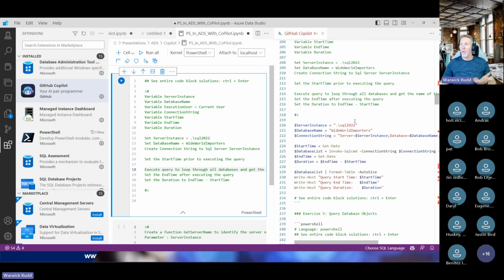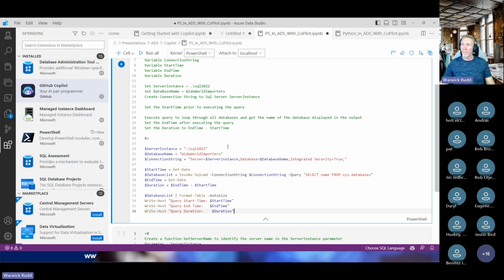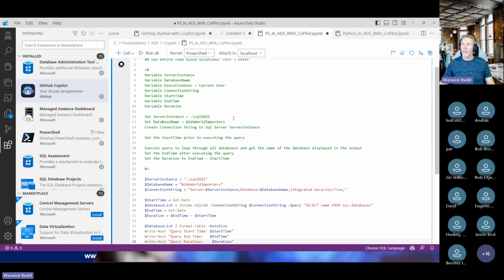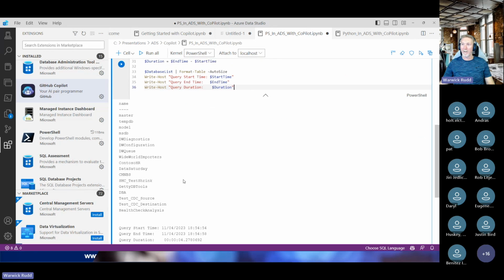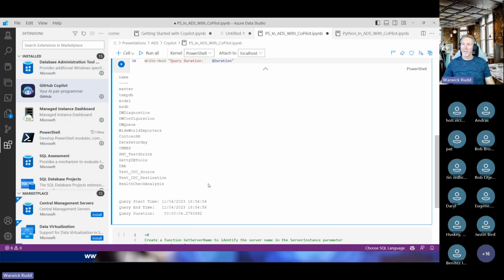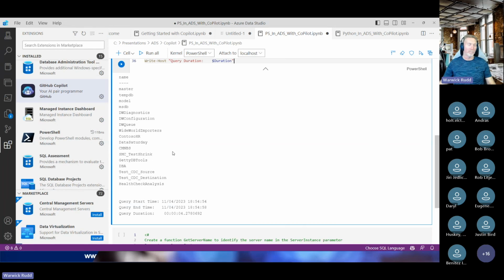And so then you're able to just copy straight from, if this is the right one that you want to use, we can copy that straight into our cell, and we can say execute that, and this may or may not work. We'll just see. And look at that. It's given us a list of our databases. It's given us our start time, end time, and our duration. So we've been able to easily create some PowerShell to go and do our T-SQL job for us.